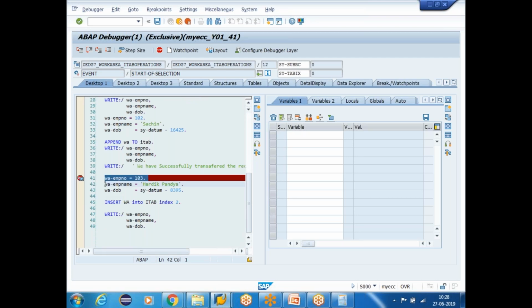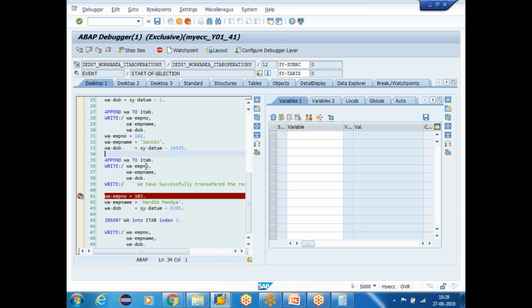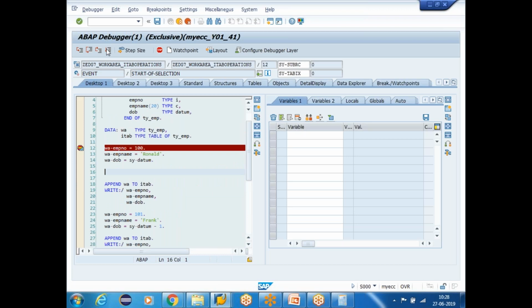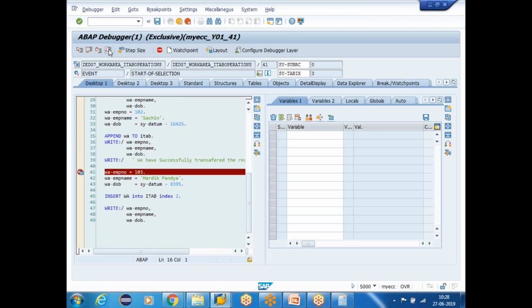So press F8. I'm pressing F8 now, and the cursor should come here. What happened? Maybe my F8 is not working. Here you can see there is also a Continue F8 button. From here you can also click on F8. Now you can see, guys, the total program executed, and it stops here. Now see the records.